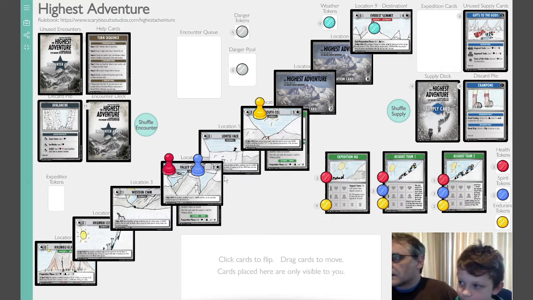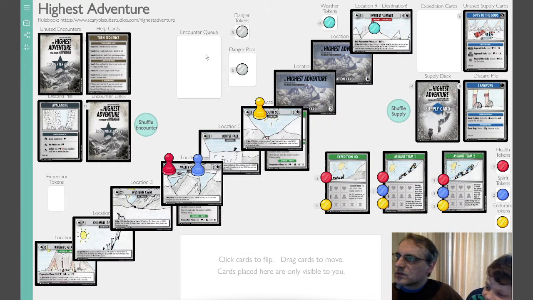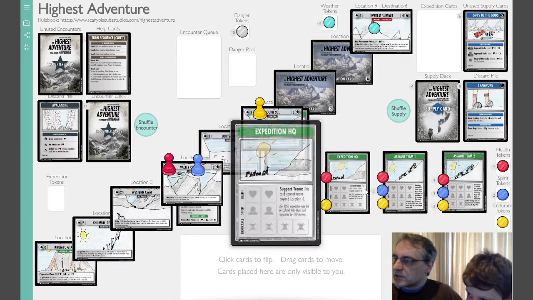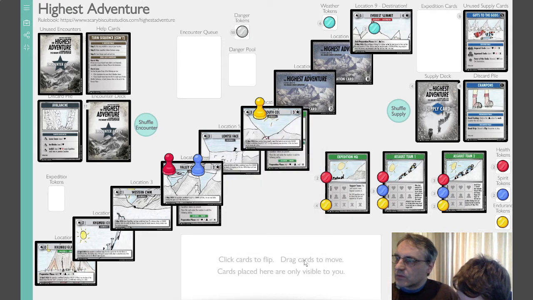And then that's the end of the turn. So first thing, we'll clear the danger. The danger goes away. The next thing we'll do is move expedition tokens between camps. Now remember that the expedition HQ is currently exhausted, so it can't move up the mountain, but Assault Team 2 certainly can. So we will move Assault Team 2 up.